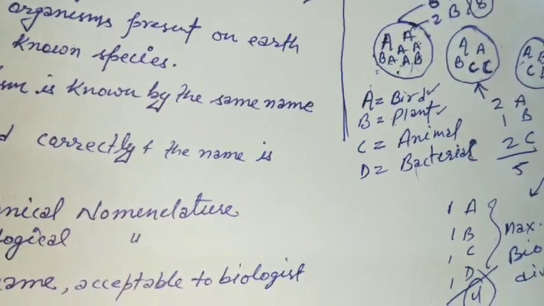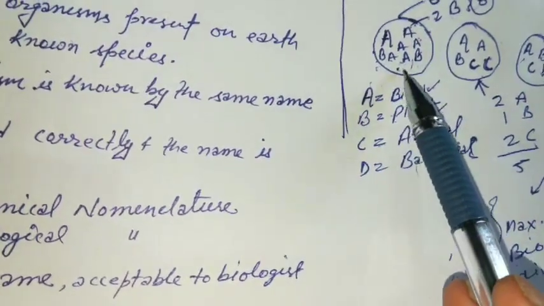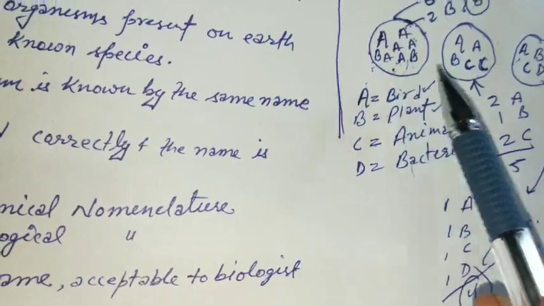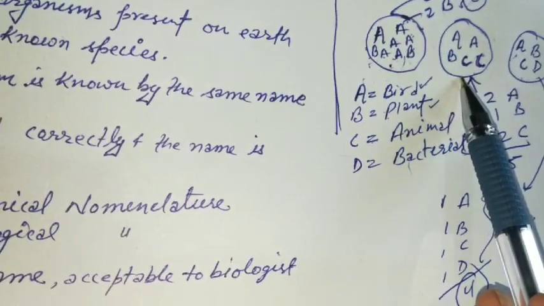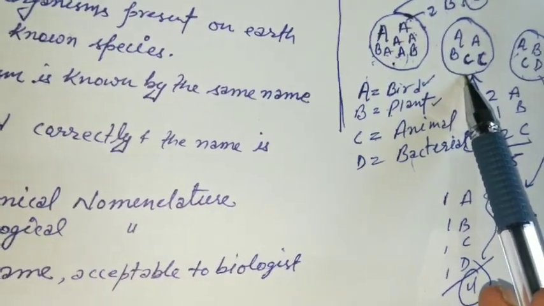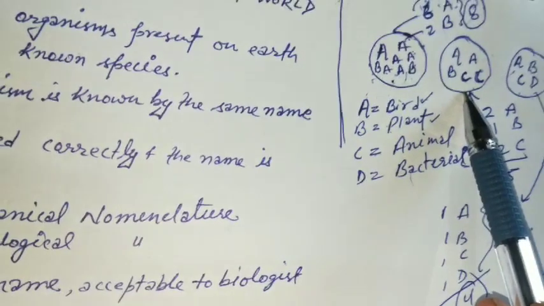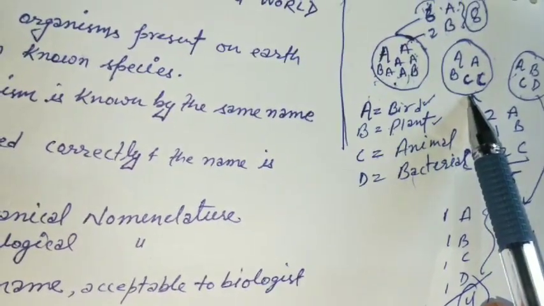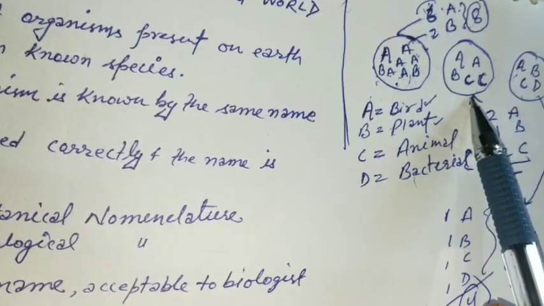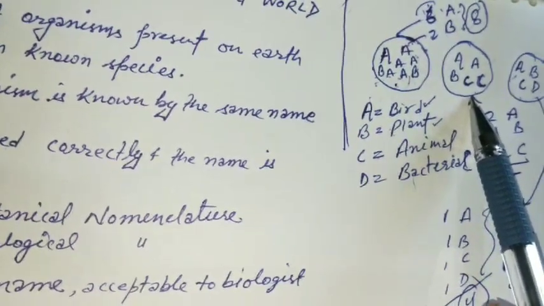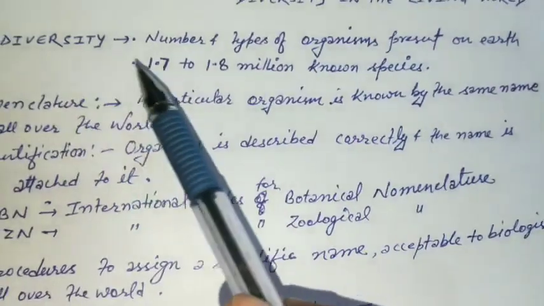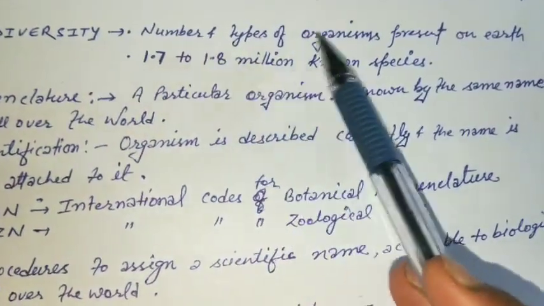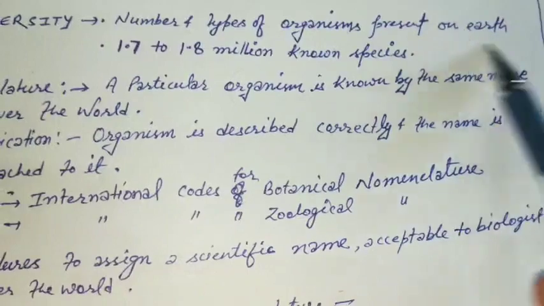But if we are talking about the biodiversity, area A has the minimum biodiversity while area C has the maximum biodiversity, while area B has moderate biodiversity. Because the biodiversity of a particular area is the total number of living organisms, including plants, animals, humans, and bacteria of that particular area. So biodiversity is usually the number and types of organisms present on Earth. This is the Earth's biodiversity.